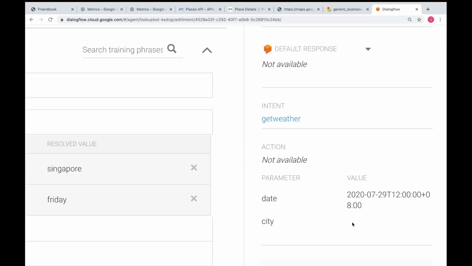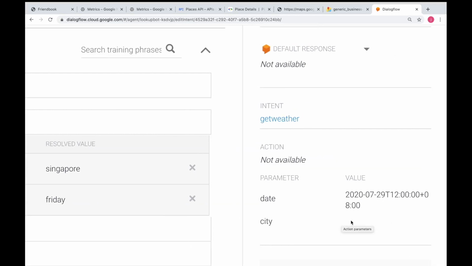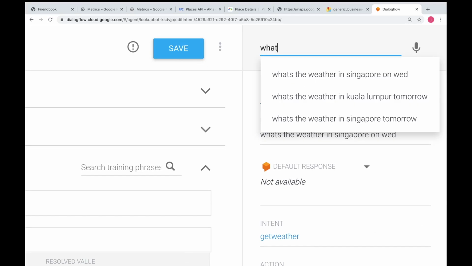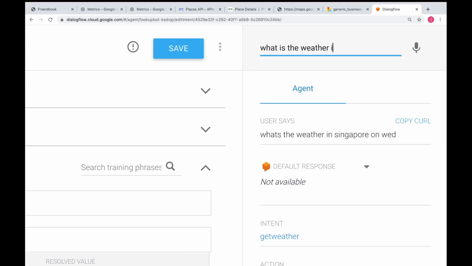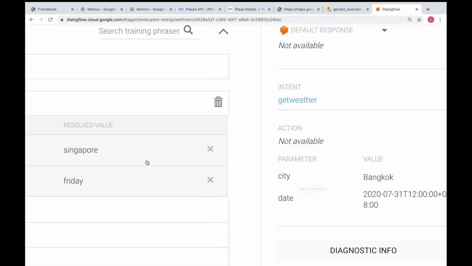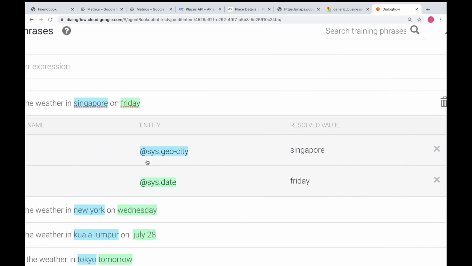So for some reason Singapore is not a city. I'm not sure what's going on there, but let's just try another city. So what is the weather in Bangkok on Friday? Okay, so for some reason Singapore is not being detected as a city. I'm not sure why, but maybe because it is a country.